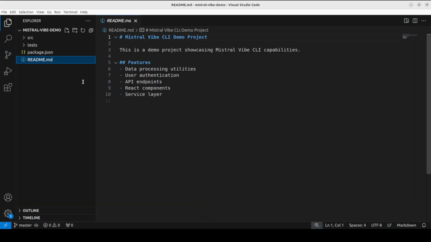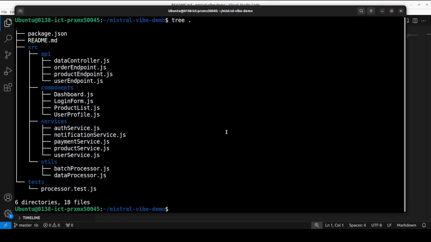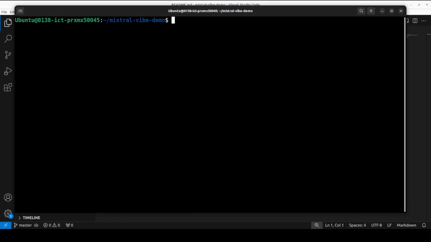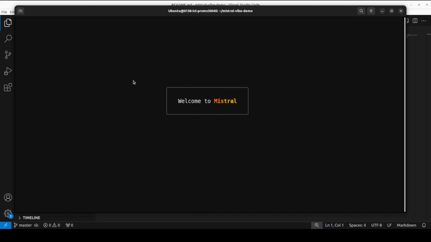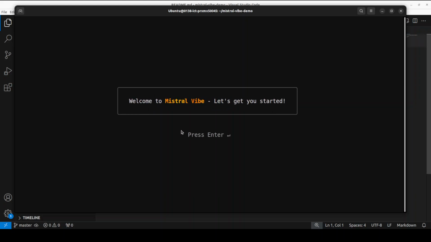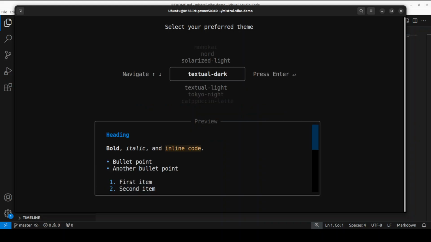And by the way, this is what this code looks like in VS Code if you are interested, and we will be checking it out too. So I'm already in the root of that GitHub repo. From there, I'm just going to launch the vibe. You can just simply type vibe here, and this is a Mistral vibe. Press enter, it's all terminal based.